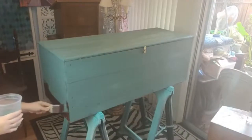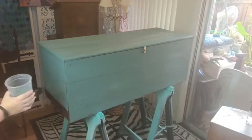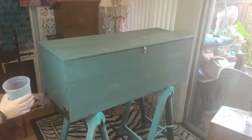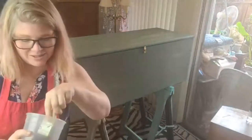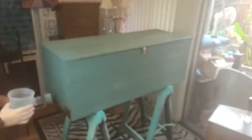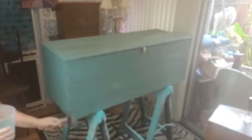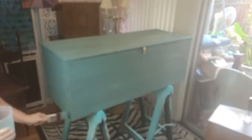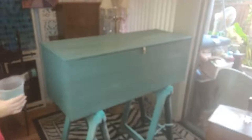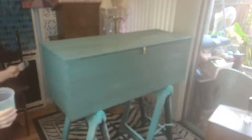If not, sometimes I've even had to wait and then be like, you know what, I do have to repaint this. It's not selling. And guess what? Normally, if you go back and just paint white over it, it sells right away. But I get so tired of painting white furniture all the time. So even though I do love it, you'll hear me say that over and over again. I love white, crisp, farmhouse, cottage core looking furniture. It's fun, but oh my gosh, it becomes really dull when everything is just one color.